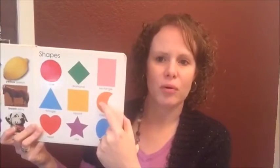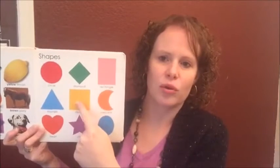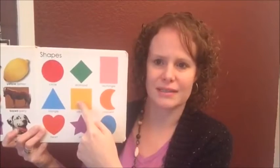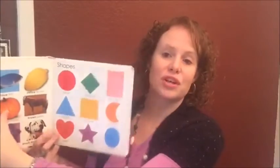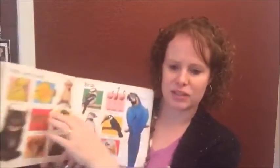Pretty soon the child's going to start moving their hand around, and whatever they point to, that's what you're going to name several times. And sometimes they'll hold their hand on a picture for a long time and just keep repeating it because that's how they're learning. Then you'll see that the child will start turning the pages. And let them turn these pages, because remember, this is fine motor that they're doing. So they might point to the horse, and then they jump over to the pig, and then they turn the page. And that's okay, because you're learning the objects, and they're looking for the ones that they really like to see.